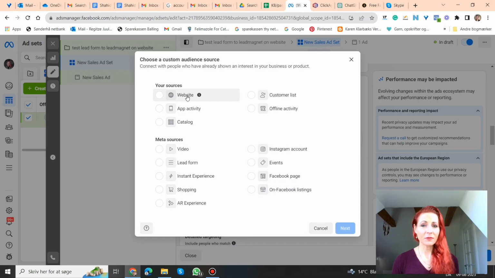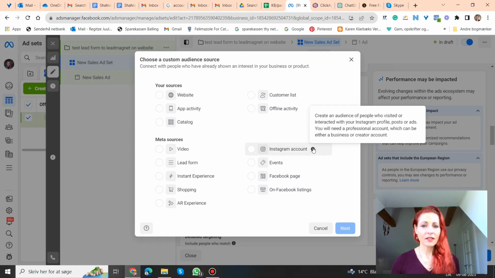When they're on the Facebook app, like Instagram, which also belongs to Facebook, and of course the Facebook page, then they're still being tracked. So there's better tracking using those options here. And also it's way cheaper.